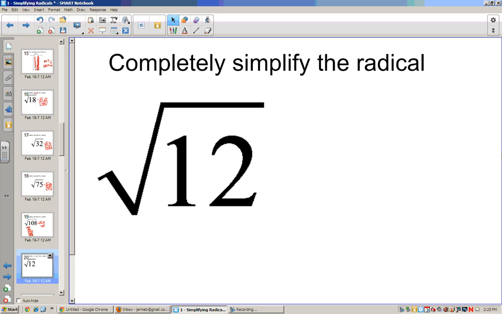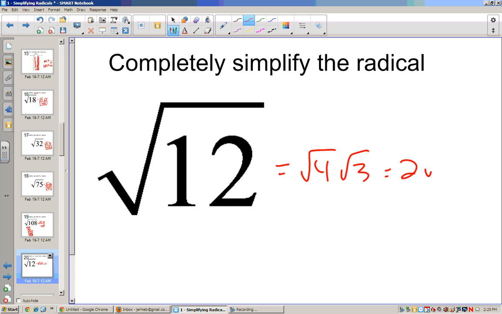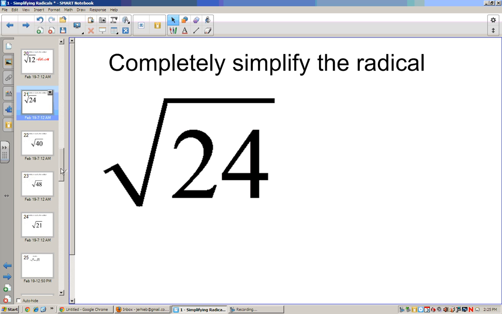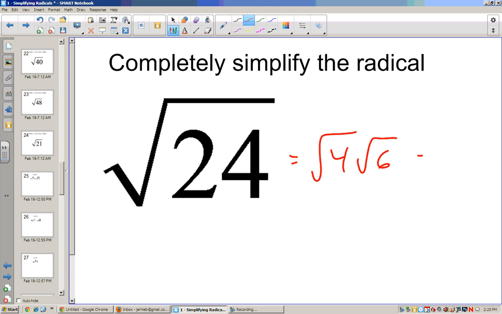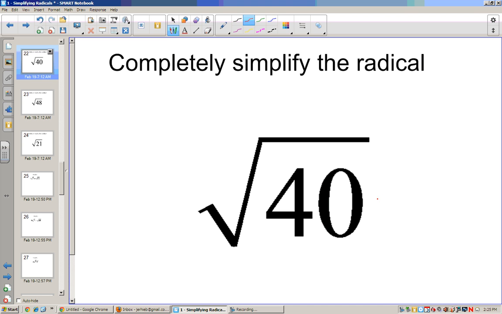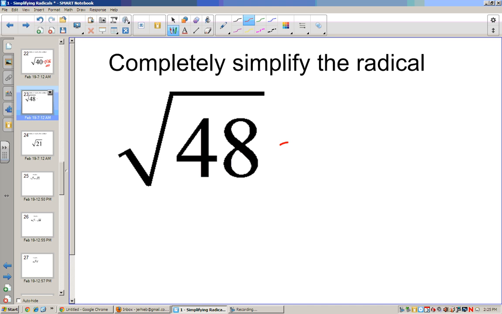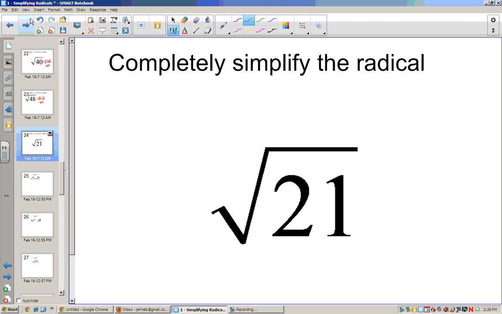If I have the square root of 12, this is going to be the square root of 4 times the square root of 3, which will equal 2 times the square root of 3. Square root of 24. Now, all of these, I would hope for you to pause the video and see if you can do this one on your own. Hopefully you're done, and you got the square root of 4 times the square root of 6, which is 2 root 6. Square root of 40, I would pause the video. Hopefully you're done with the problem. This is root 4 root 10, so this would be 2 times the square root of 10. Square root of 48, this would be square root of 16 times square root of 3, or 4 times the square root of 3. Square root of 21, now this will be the square root of 7 times the square root of 3, and you can't break anything down any further, so square root of 21 is all we got.